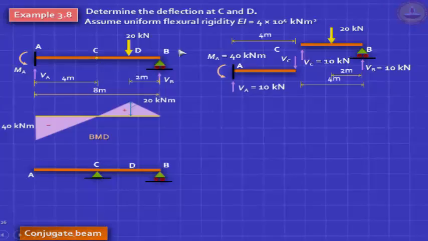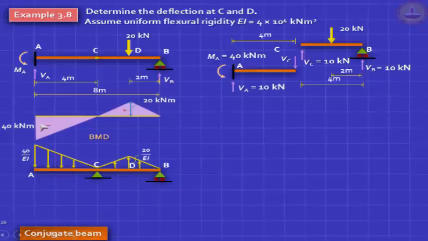Incidentally, it works the other way also. If this was your real beam, this would have been your conjugate beam. Okay, so you've got a beam with an overhang which you can handle. On this beam, you will apply this loading, and it's got a funny loading. Part of it is negative, part of it is positive. You do that. Negative will point downward, Q will be downward, positive will be upward. Very interesting. Mind you, it's an imaginary condition.